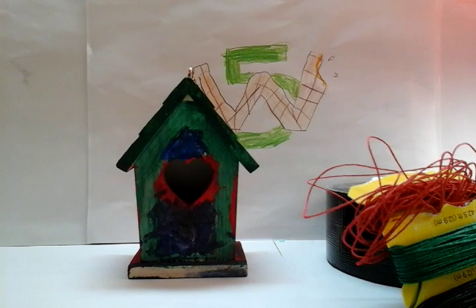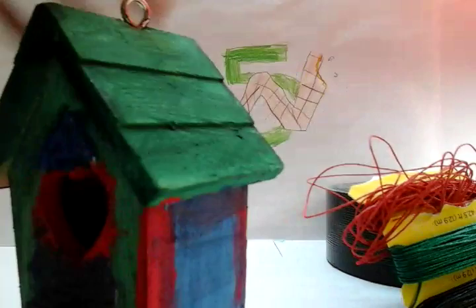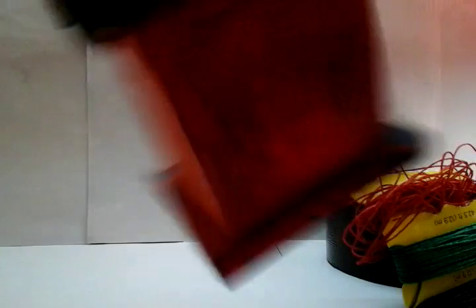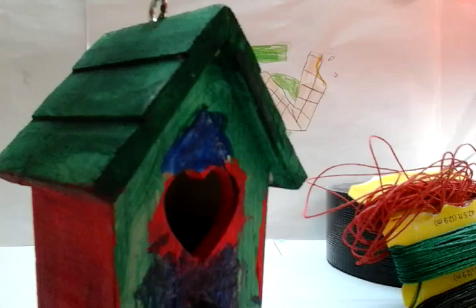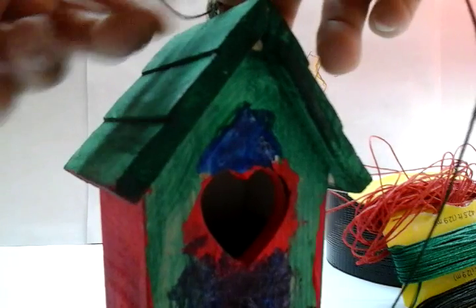I think about this size will be good for Rainy. Okay, one second, we're doing a little test. You think that's good? Yeah. Our birdhouses came with these built in, but if yours doesn't, you could just easily go to Home Hardware and drill one in — it's super easy. Get parent permission before you do that.